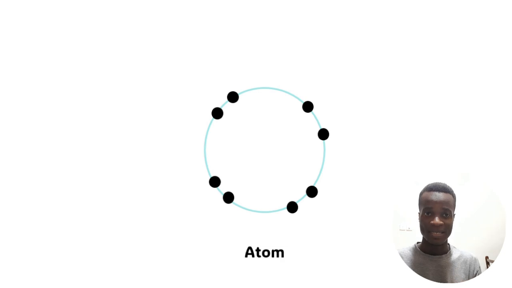Now the shell is colored blue, so we are going to open this shell up. Instead of being a circle, we are opening it up to make it like a belt, a long belt like this. So we are opening the shell up to see what's inside. Now we get closer to the shell. All we have right now is a belt of the shell.